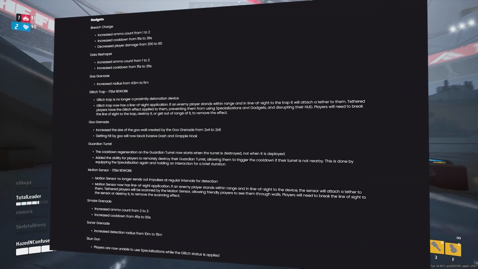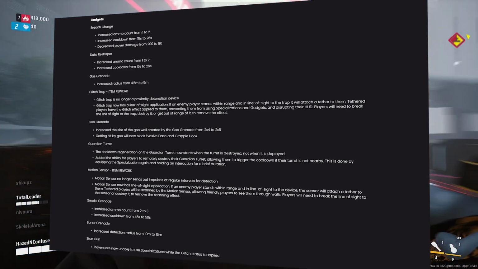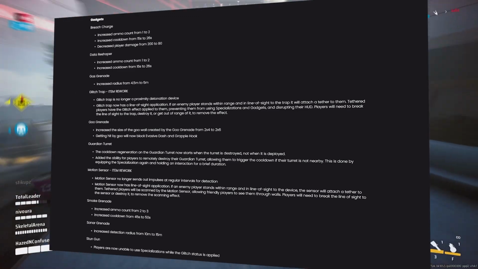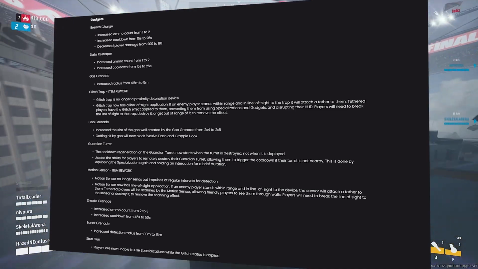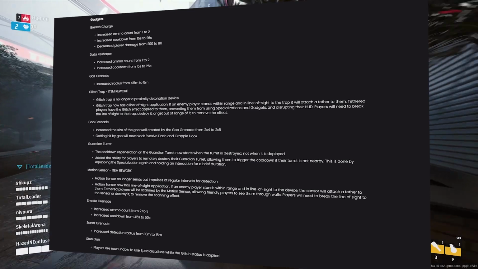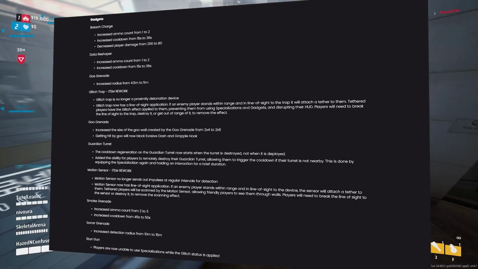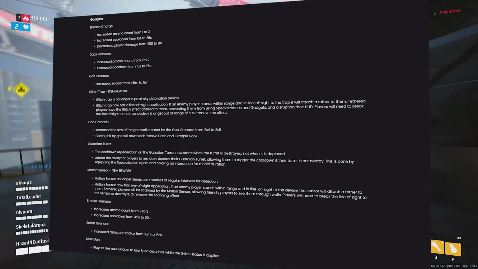Now moving on to gadgets, Breach Charge got a buff, increasing its ammo count from 1 to 2, however with an increased cooldown from 15 to 26 seconds. But you have to take into consideration the cooldown is meant for 2 charges, not for 1, effectively making each breach charge cooldown 13 seconds, and decreasing the damage from 200 to 80, which is pretty fair in my opinion. The data reshaper got a buff as well.